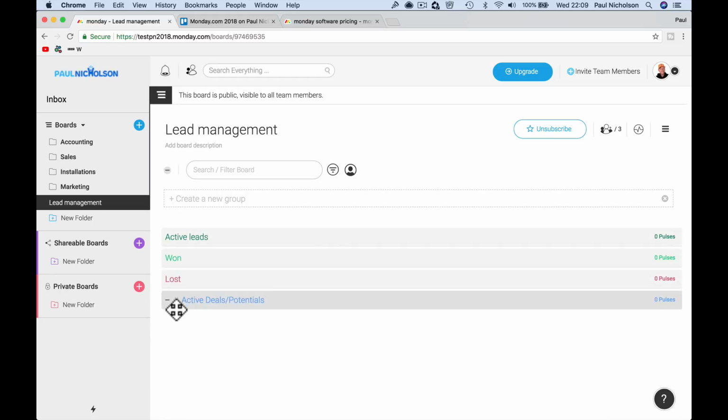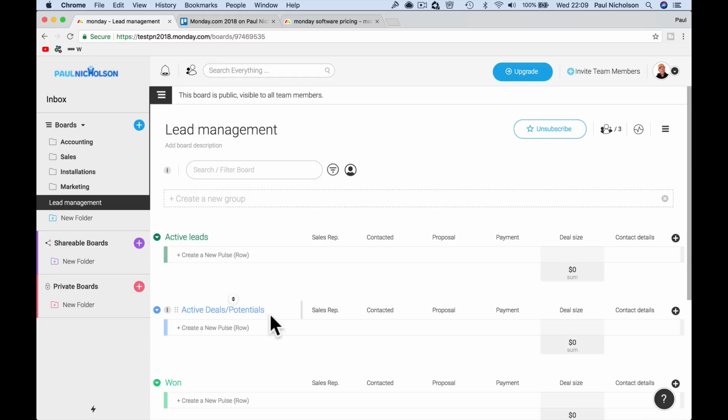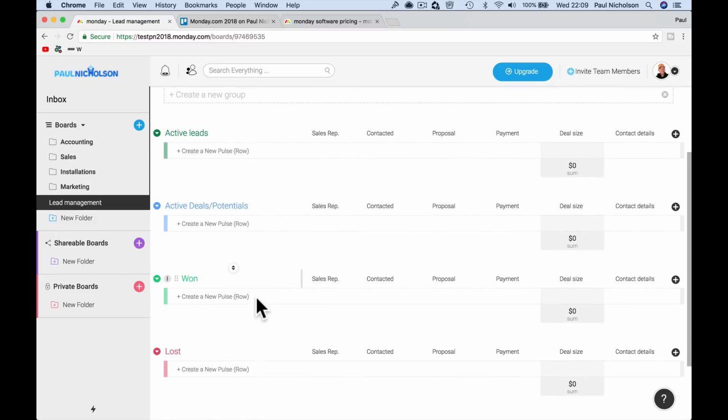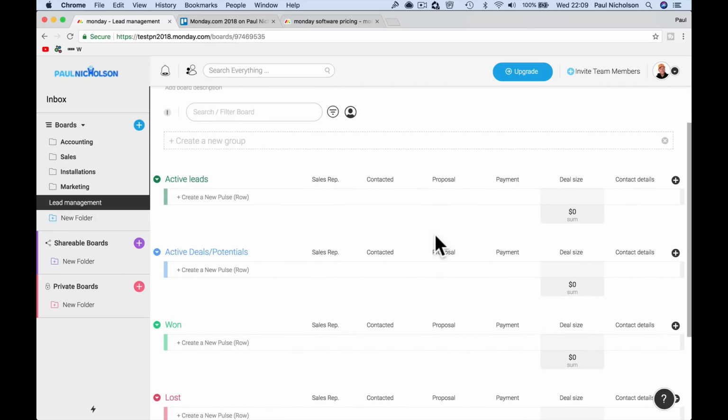I'm guessing I can drag that around to where I want it to be. So I'm going to go from a lead to a deal to won or lost, right? And I've got these already pre-configured columns where I can show who's the rep, who's in charge, and what stage they're at, and how much money is in the pipeline, right?